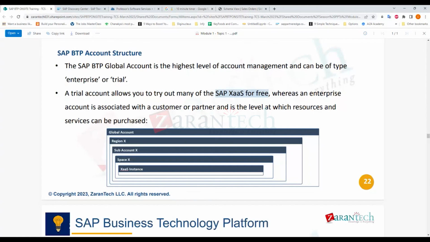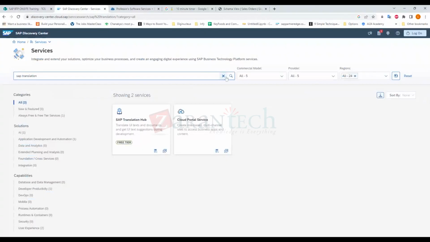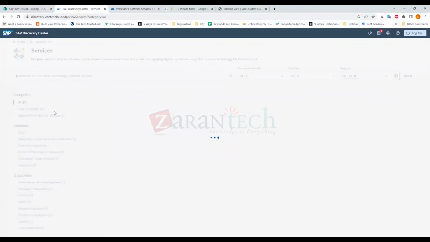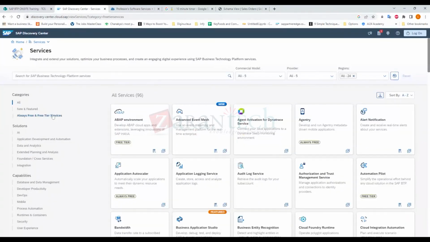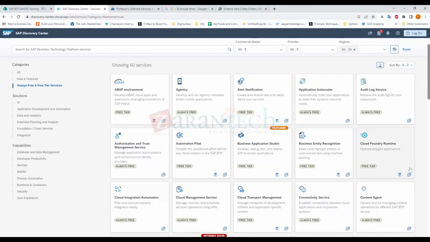Now, if you want to know what kind of services you are entitled to, or what kind of exploration extent you have, you can always switch back to the Discovery Center and search for it. Okay, Chintan, can you just go back to the home? All these services are available free of cost. These are infrastructure available by various infrastructure providers.